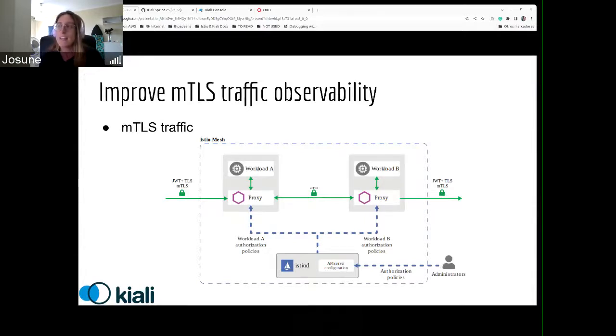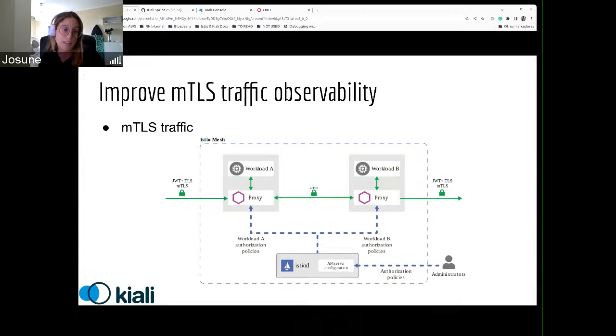MTLS can be applied in 3 different modes. It can be in permissive mode, which is the default working mode. This is where a service can accept plain text and also MTLS traffic, which is really useful when, for example, we have some services or workloads outside the mesh communicating with services inside the mesh with MTLS enabled.